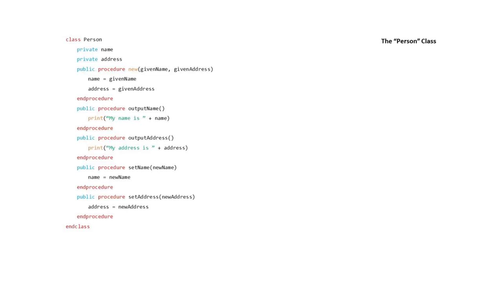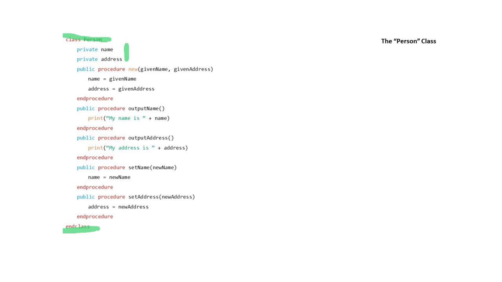Okay, so here we are. We have an example now of some of the pseudocode you see in an exam for a class. So the class starts here with the keyword class followed by the name of the class, person, and ends here. At the top are the attributes of the class, in this case name and address. We can ignore what the word private means, that will be explained in a later video. So there's our attributes for our person class, name and address.